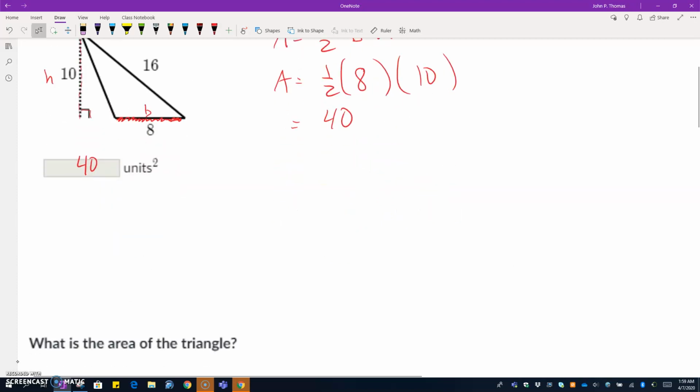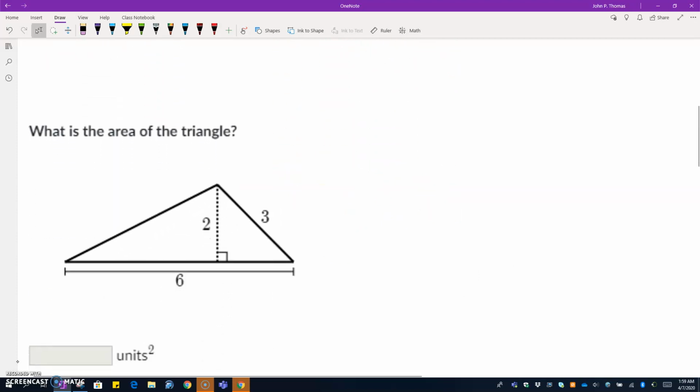All right, the second question from area of a triangle is this one here. Now again, there's always multiple ways to go through a problem, but this one to me breaks out an easier solution. So I've got area equals 1/2 base times height. So again, I'm going to get my template set up. Area equals 1/2 something times something. My base is the part that's sitting on the ground. So again, I'm going to think about this part is sitting on the ground. Then I'm going to look to the opposite vertex, which is up here, and I'm going to see if I have a height going straight down to that other side. And I do. It goes down, it forms a right angle, so I know that's a height.